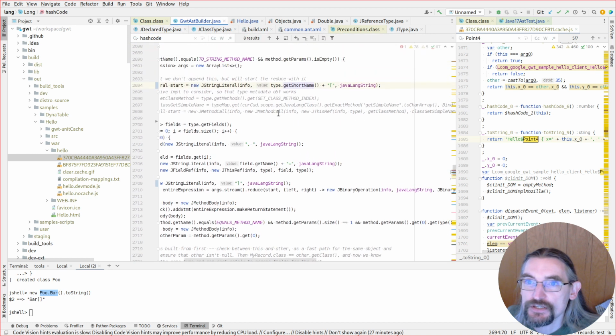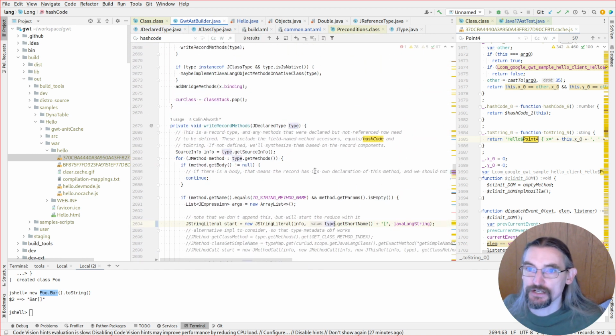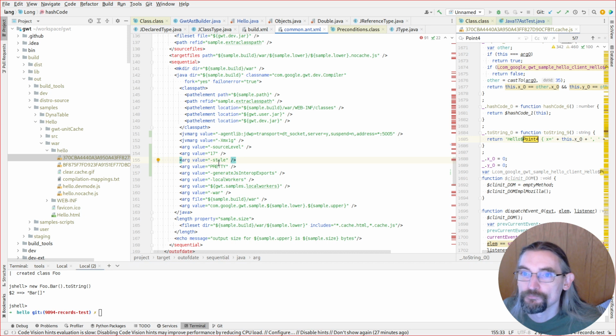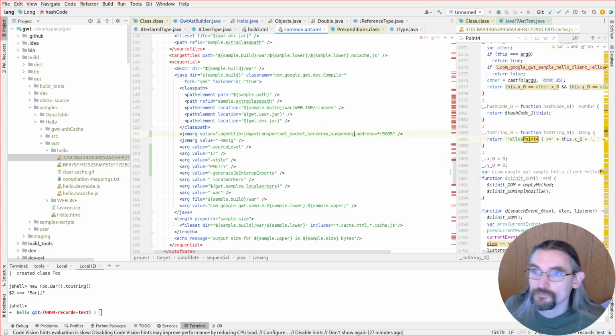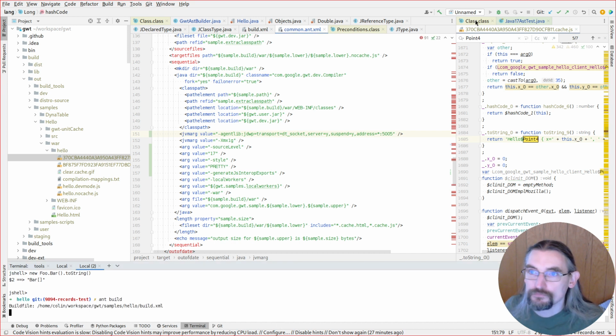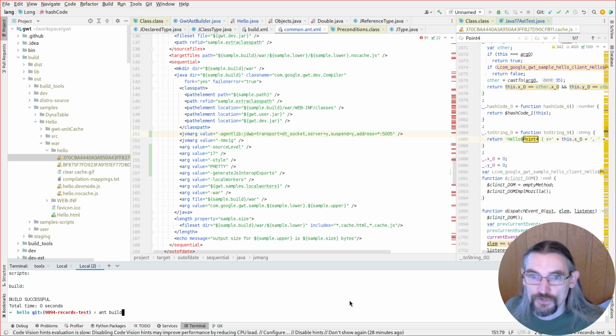And in this case, type should be a JDeclaredType. Let's put a breakpoint here. Something's funny. Oh, sure.